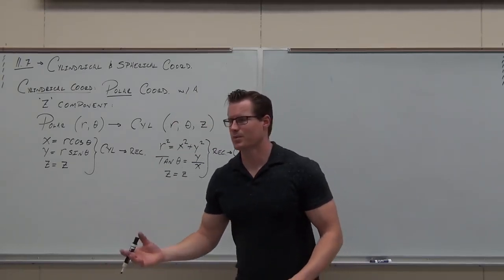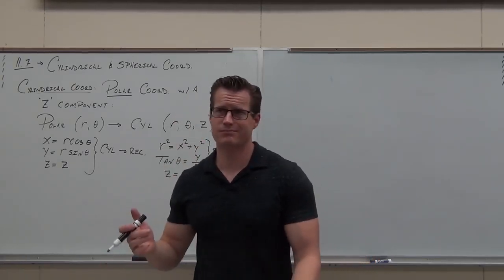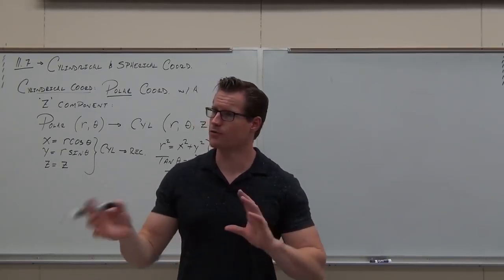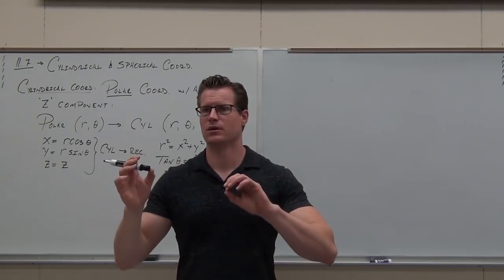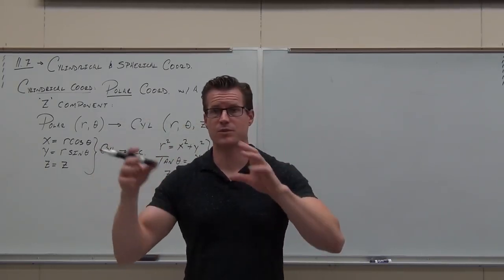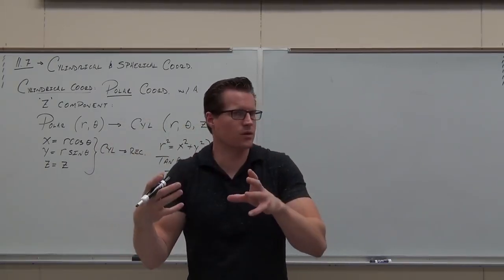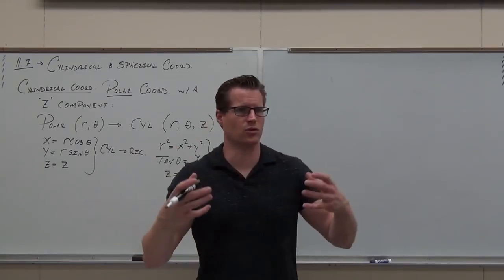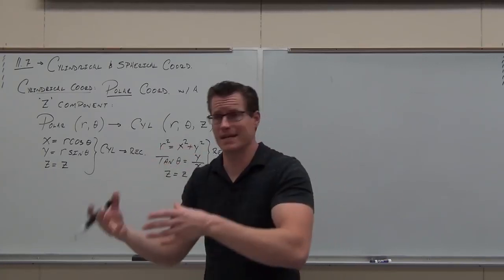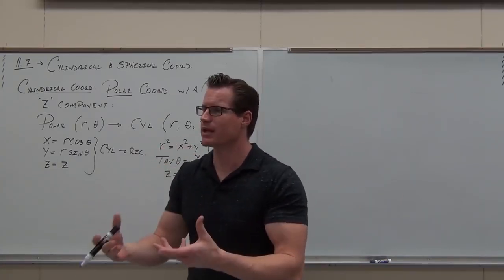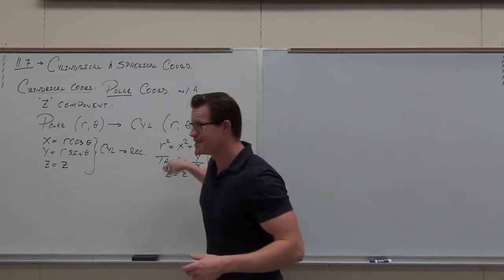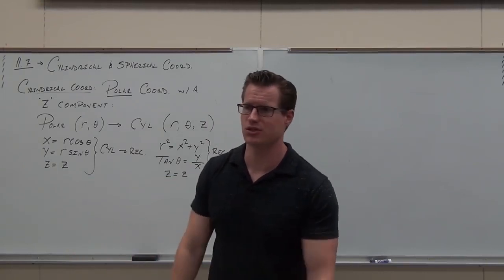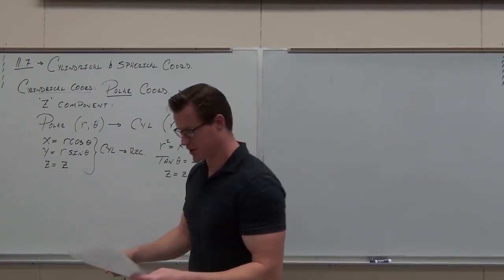A couple notes. We got a couple examples. Literally, the only few things I want you to do is this: be able to translate back and forth from rectangular to cylindrical, from rectangular to spherical. We haven't got there yet. From cylindrical to spherical, from spherical to cylindrical. And then be able to change some equations from rectangular equations into cylindrical or spherical, and spherical or cylindrical into rectangular. Just translate it. And you know what? It's going to use this stuff. That's it. We got a couple more for spherical, but it's literally just translation. Being a little clever at times, but literally just translation.